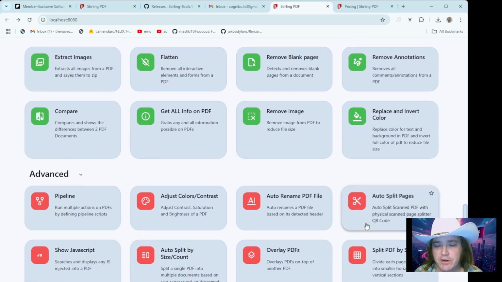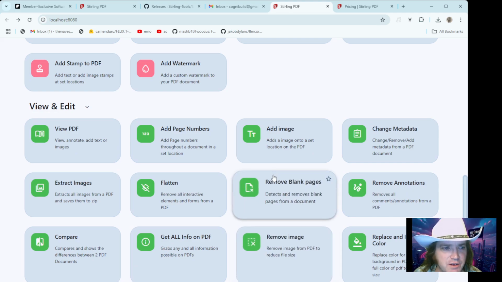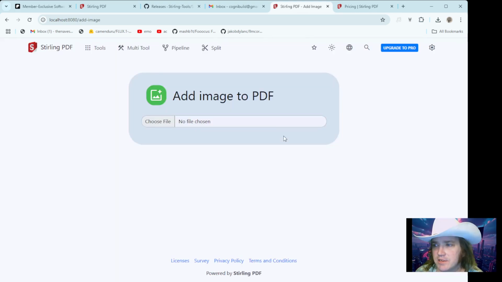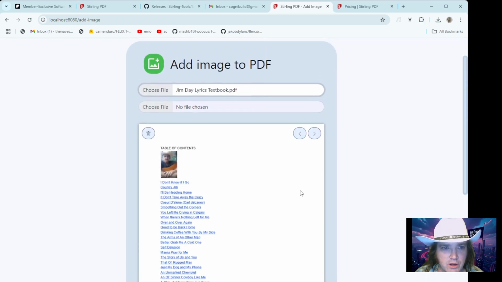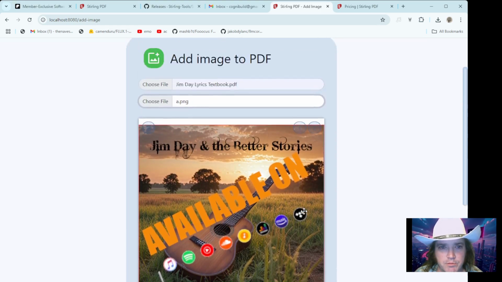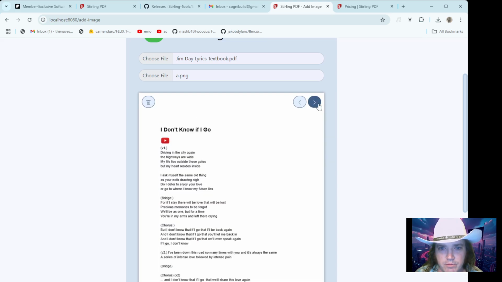Now, I'm probably never going to use the majority of this kind of stuff, but again, if you have access, if you have need for that, then you definitely do. This stuff I'm going to be using. I'm going to add an image. Like, I'm going to grab my lyric book, and you can see it here, and this kind of stuff I'm going to be doing, right? So then I want to grab a picture. I want to put my new album into the PDF, right? I'm going to be able to do that, okay?